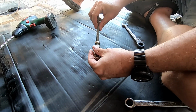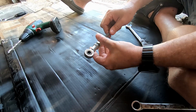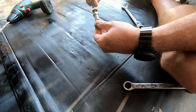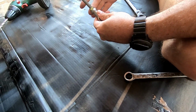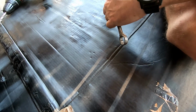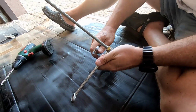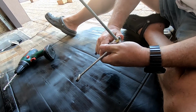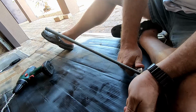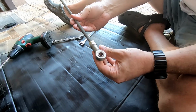Alright, so we're just going to attach the threaded bar to the Heim joint, and I've just got another nut as a lock nut. So I'm going to wind that in until it stops, and then just put the lock nut up against it. So tighten that down to get a spanner on that. Lock those two together. There we go.